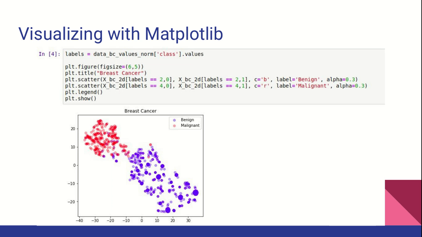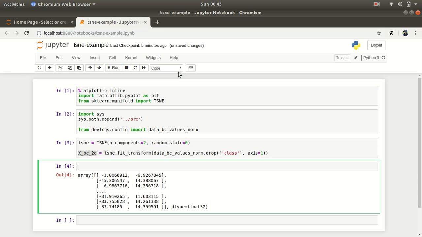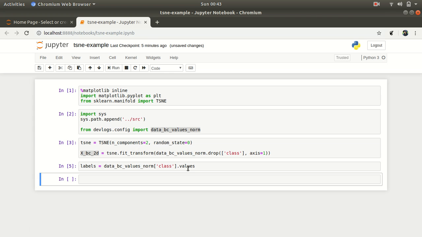Once we have our data set in the form of 2 dimensions, if we want to visualize it properly, we first have to extract the labels of our data set, which is given by the class column. So here I'll have another variable, and from our data bc values norm, the one we imported from our config, we'd like to get the class values, just the values for the column class, and put it in a variable called labels.